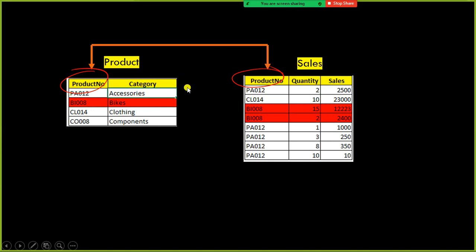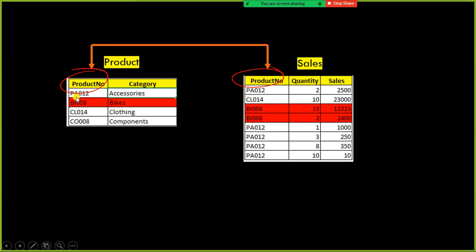Similarly here also, PA012, all the associated values related to this product number will get filtered automatically. When it comes to the second record, it picks up the associated records automatically.